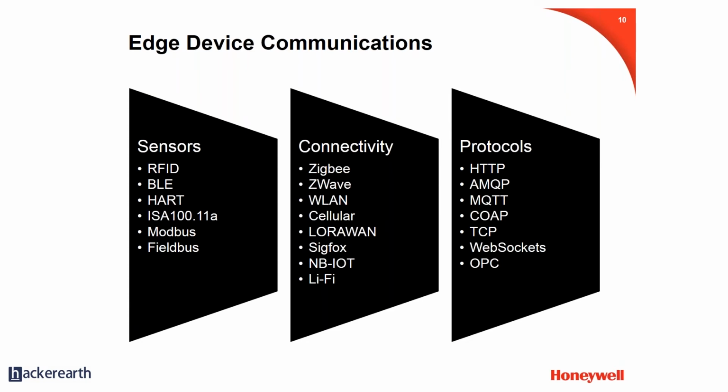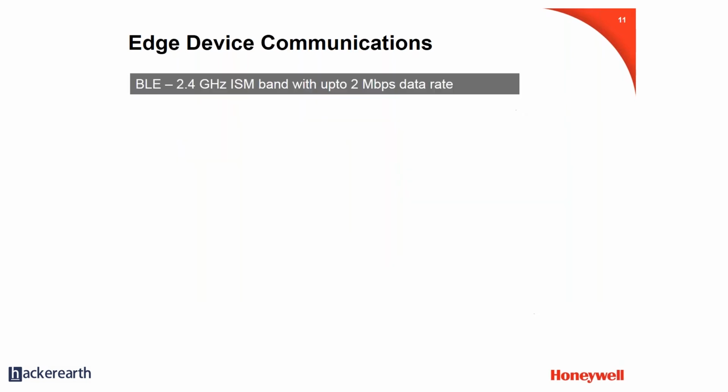So it's a thin line sometimes, but when you talk about something like Modbus or wireless HART or BLE, it's very unlikely that you would use those communication techniques for anything other than sensor to edge device communication, because they're typically low throughput, low data rate and low range, actually. Very short range communication techniques, which you can use for sending some data from a sensor, but nothing beyond it. And some of them are not even two-way, right? So they have their own constraints. And then you have the protocols that run on top of this, on your stack. So we'll talk about a couple of the protocols also.